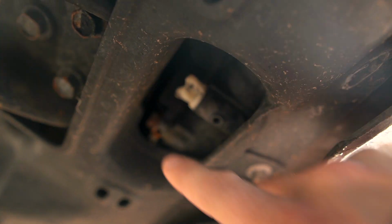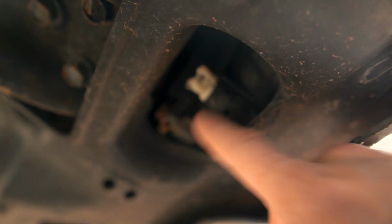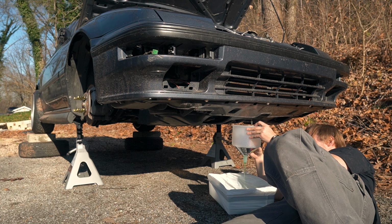Underneath the middle of the car, kind of in the center of the bumper, you'll find this little twist cap here. That's where I'm gonna be draining my coolant from. I need to release the top cap so the air can circulate, but this guy here will be the main drain.